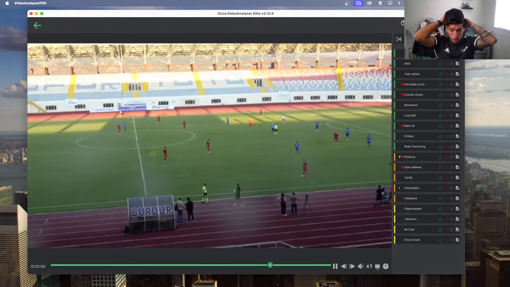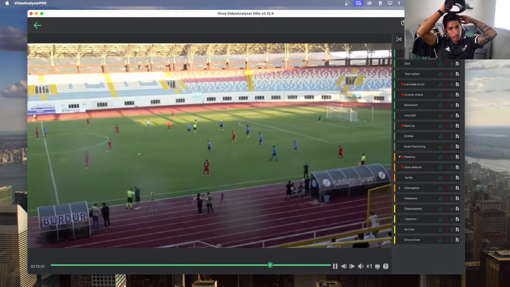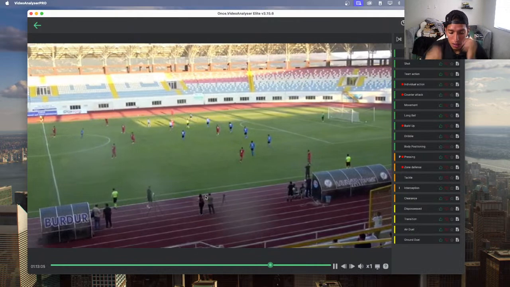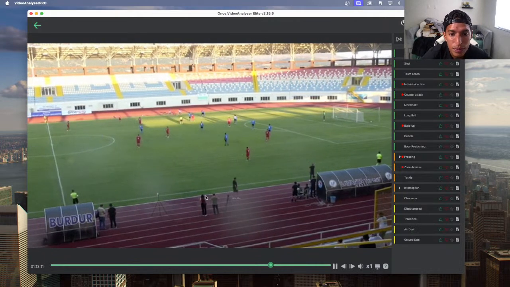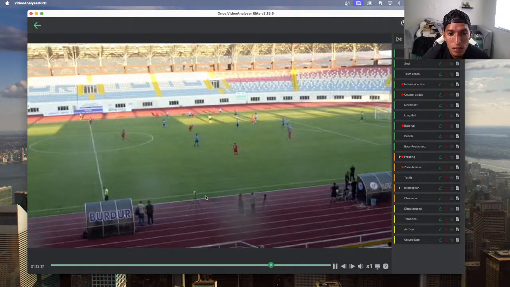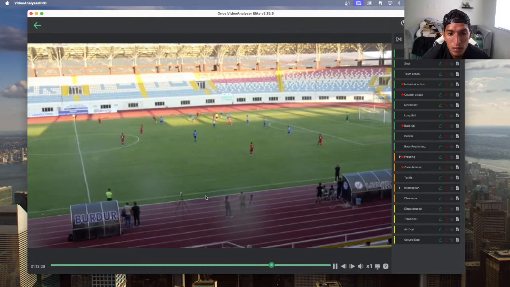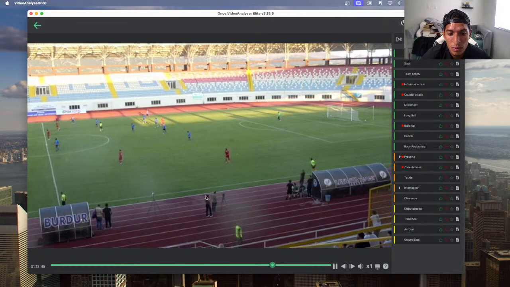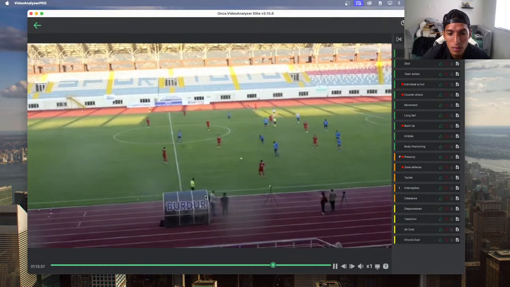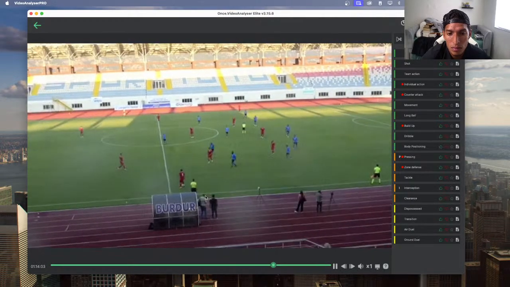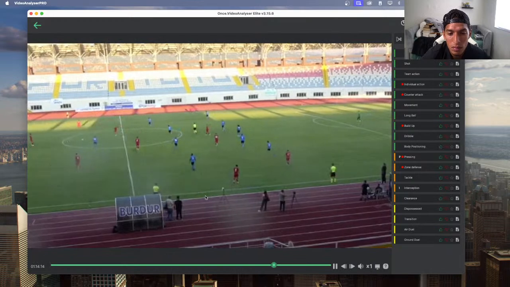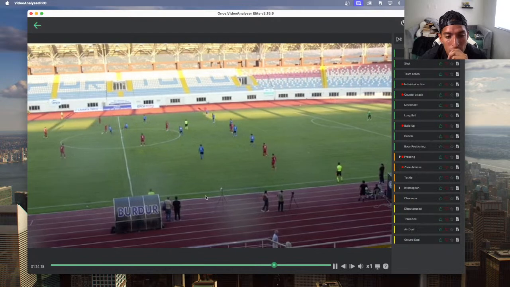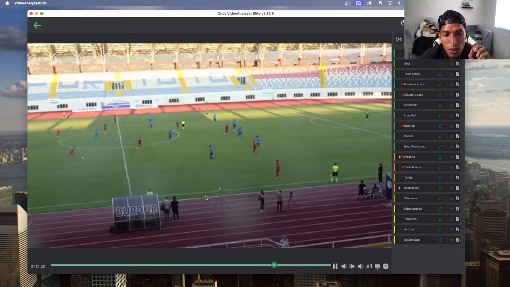Good. Not a threat. Doesn't follow him. Covers the space. Excellent job. Stays compact with his other center backs.